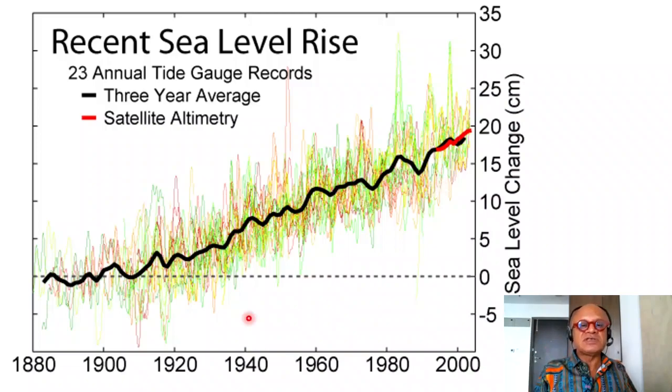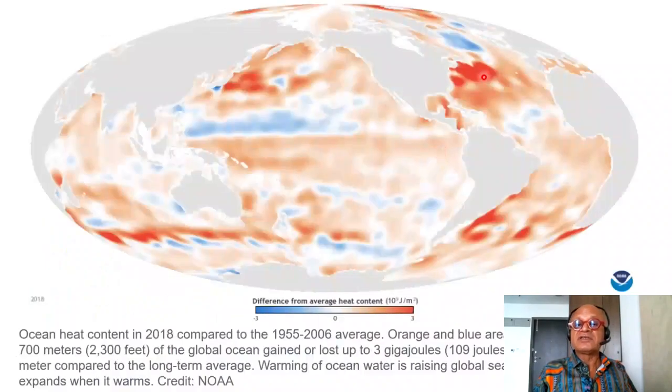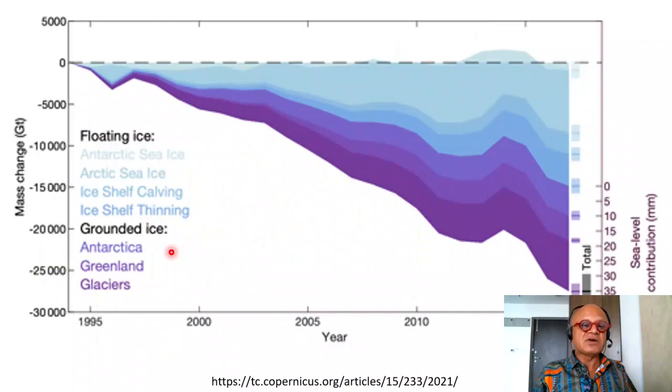Okay, so this is the recent sea level rise in the historic period going from the 1880s to the present. There is a global sea level change of 20 centimeters or so. This is the satellite period, and there is some evidence that sea level rise is accelerating in the global mean and in some places, as we saw here. So you can see the hotspots here in terms of heat content increase, which would translate to sea level rise as well. So let me maybe stop here and come back in the next podcast about changes in glaciers and sea ice.